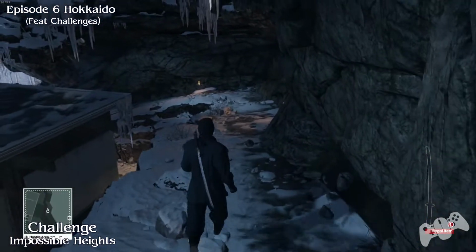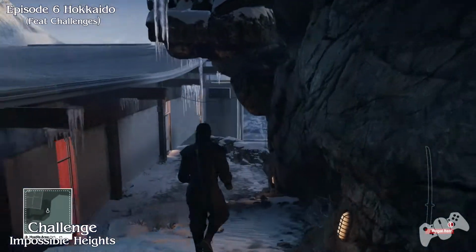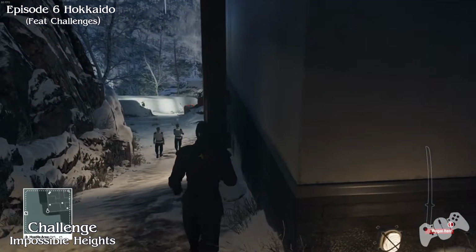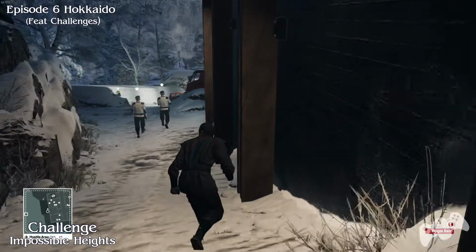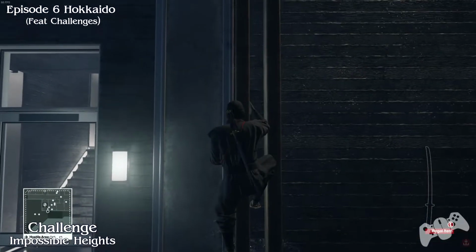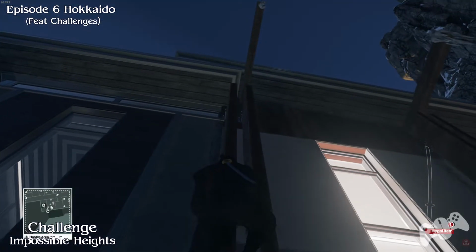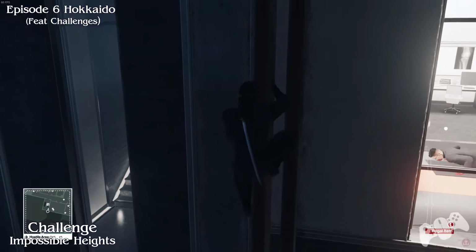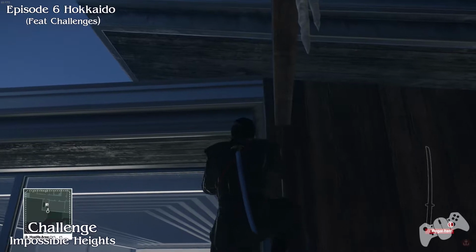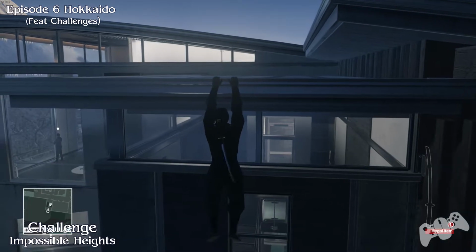So we're just going to head down the mountain, and then once we get down to the very bottom, we want to take a sharp left and go around the building. Once we get here, you should see some guards, and right next to the door there'll be a ledge we can climb. You can't see it, and I believe it's only accessible to the ninja outfit. Once you've done this, scale the wall. Then hang on this ledge. As soon as you climb to the top of this building, you'll get the challenge, Impossible Heights.